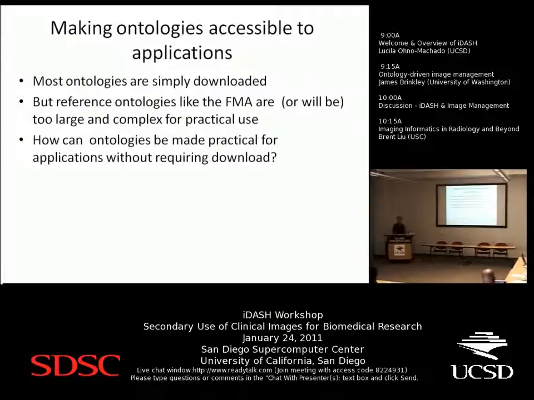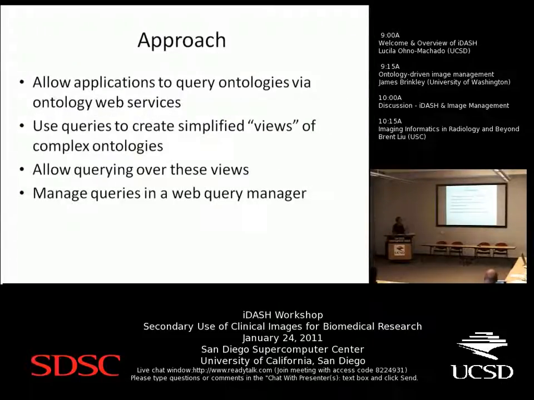So through a collaborative grant with the NCBO, we've been building techniques for doing that. Our idea is to allow applications to query ontologies via ontology web services. So instead of downloading the whole thing, you just write a query and ask it questions over the web. And also the idea of using queries to create simplified views of these complex ontologies.